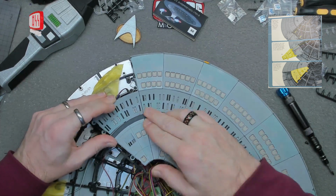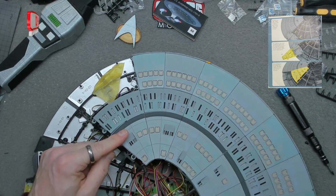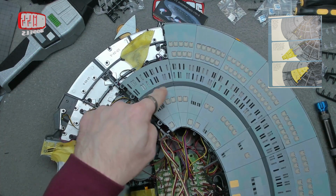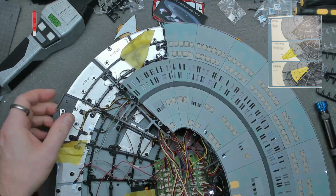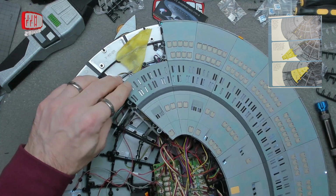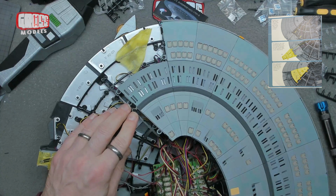Okay, I'll get that back apart again. Right, let me fiddle with this and then show you how it looks when I've got that lined up properly. There you go. One of the bulbs of this piece had popped out while I was trying to show you. It's easier to do it without showing you, obviously. But there we go. That is the windows lighting up as it should. Got a very bright one there, but others are somewhat illuminated as they should be.